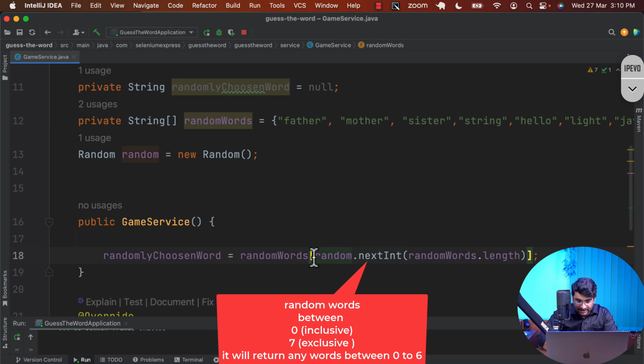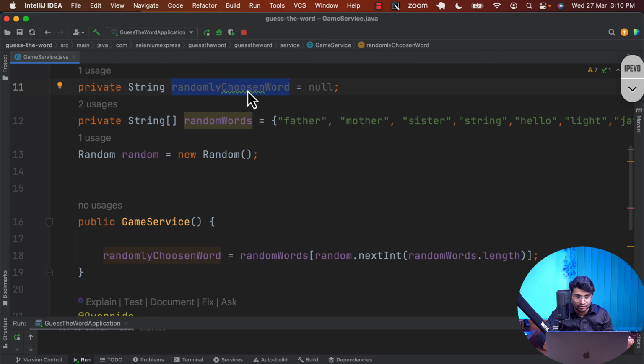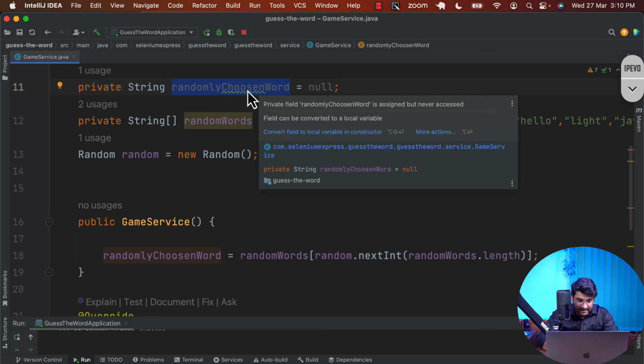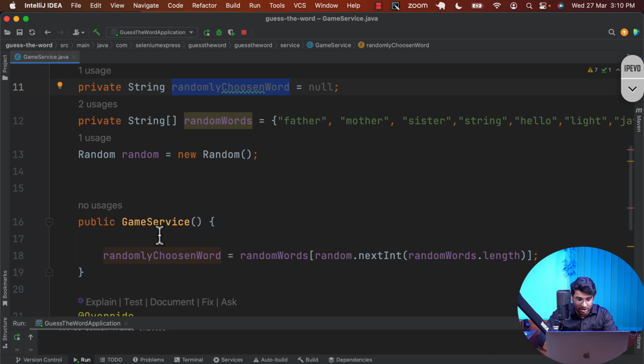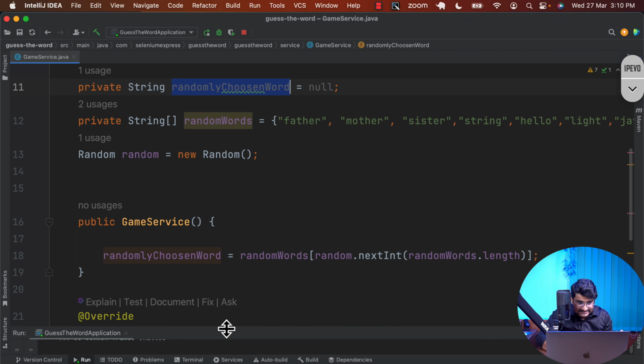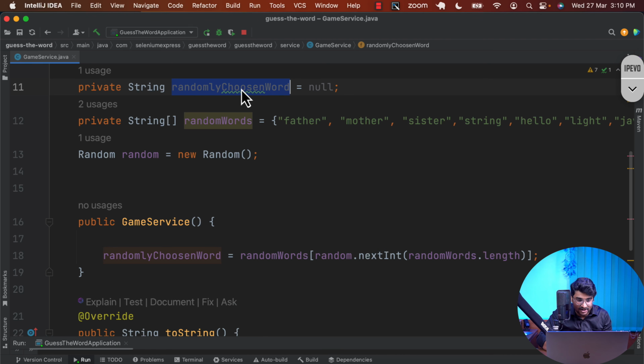This can be 0, this can be 1, this can be 2, this can be 6, and I will be getting a word and assigning it to this randomly chosen word. So whenever this game service constructor initializes, it will set this randomly chosen word to something it picks from this array.